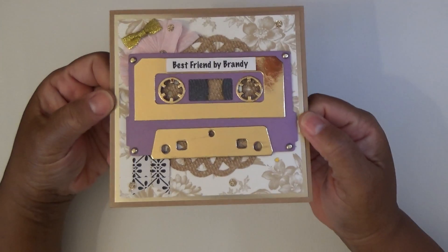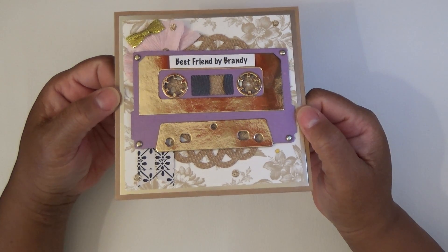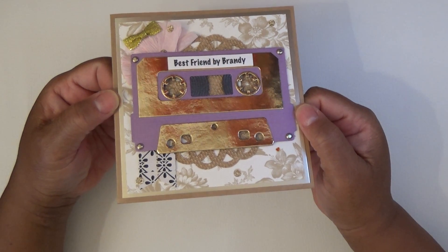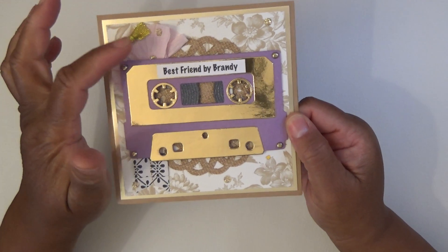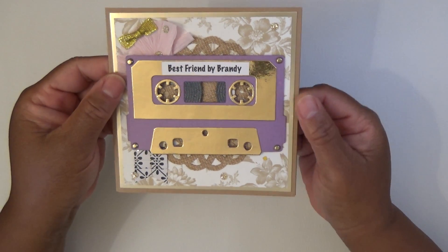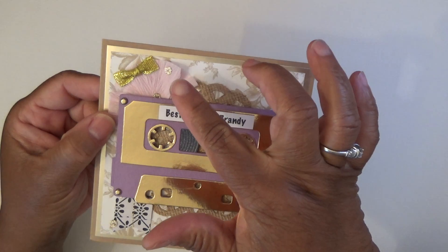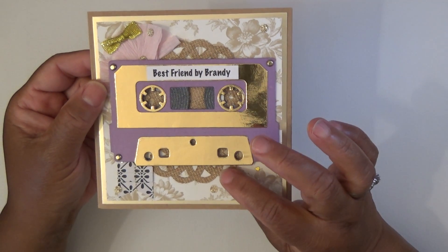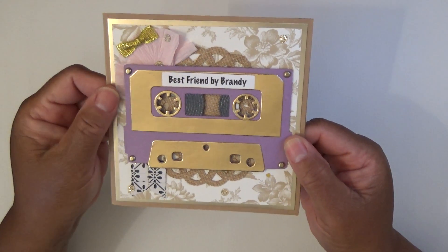The next two items are definitely my favorite. This first one I made from an AliExpress die that I shared previously. What do you think? That's super cute. I used some ephemera that I purchased from YouTuber Fun Paper Art — check her channel out and see if she still has items for sale. It was a whole little kit; if you check previous videos it's there. I even used some of the glitter from the kit. And then this is a little doily from Little Birdie. I'm going to send this to my friend.